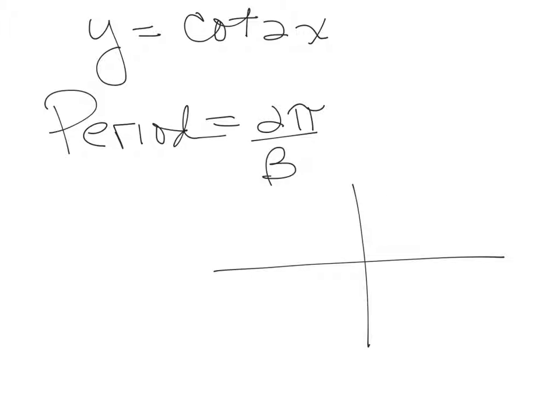Our next graph is y equals cotan 2x. So you should notice that the amplitude has not changed, but I wrote period equals 2 pi over b, which is incorrect, isn't it? It should say period equals pi over b. Let me just see if I can erase that. So I will work on erasing that. In the meantime, why don't you go ahead and try to graph your problem.